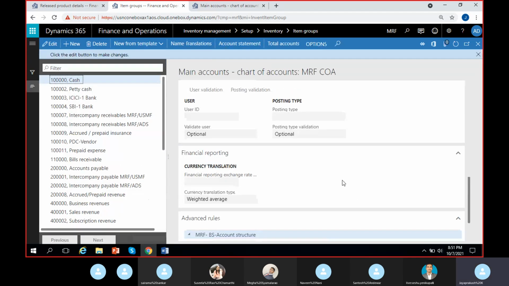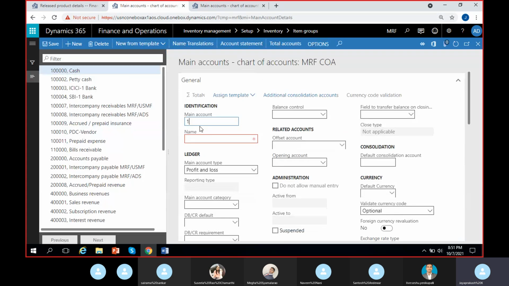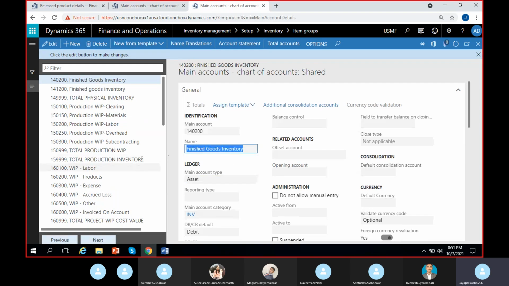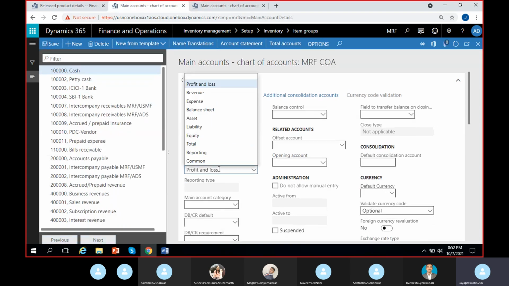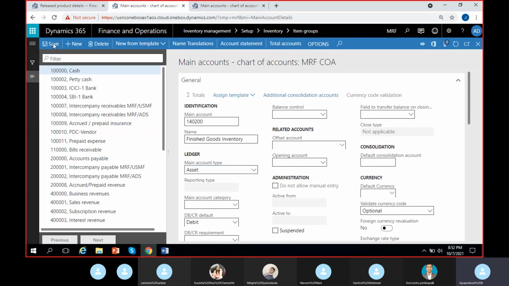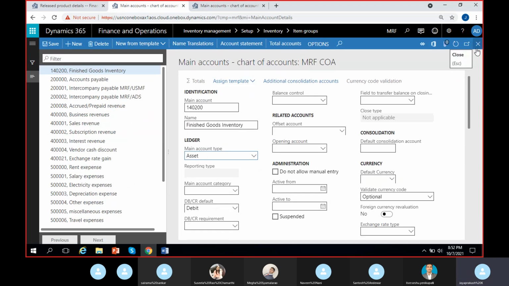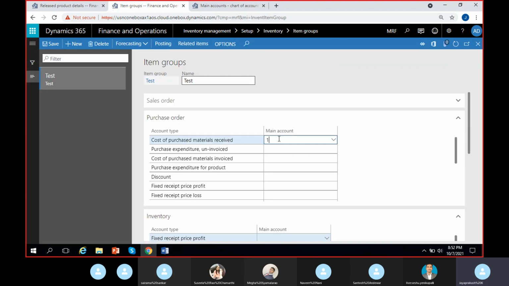It will take a while, but we will create all of them. 140,200. Copy the name from here, finished goods inventory. Give it here, and I'll give it as an asset account and save it. Close it. Give the same account here, 140,200.